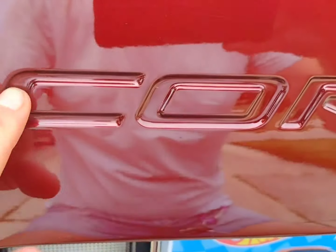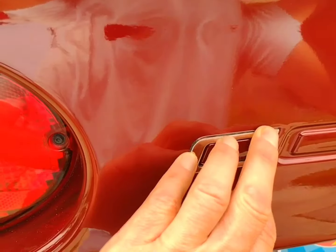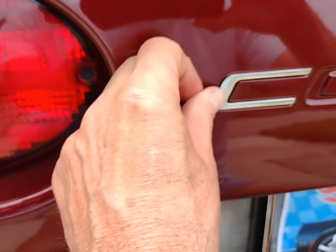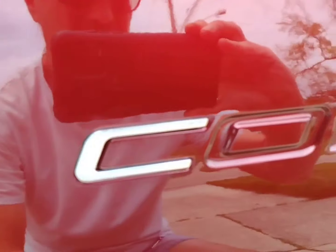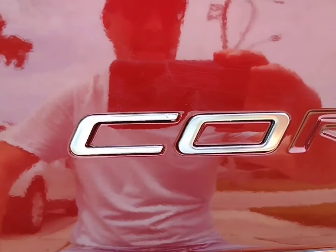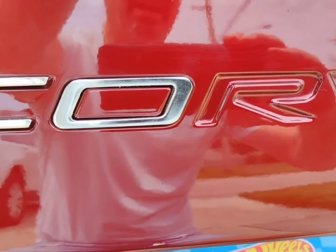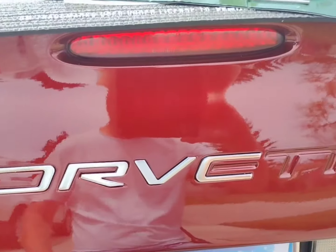I'm not going to film and do it simultaneously, but I'll show you letter by letter. Press firmly on all sides — you want to get them centered. So far this T fits nice in terms of not having too much space around it, so it's looking good. We'll move to the O now. We have C-O. Make sure your hands are clean and be very careful not to touch the sticky side. Whatever you buy from Mid America, it's pretty high quality, and these letters are showing me to be the same.